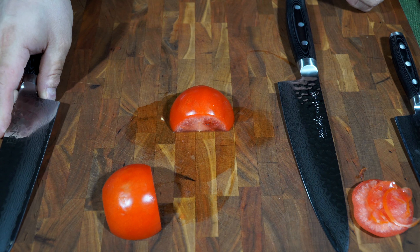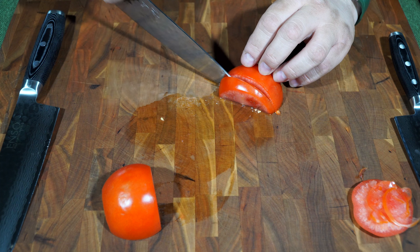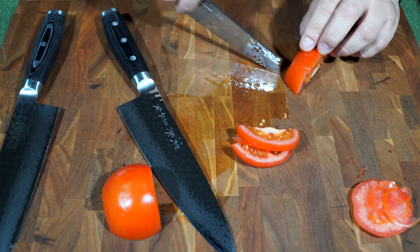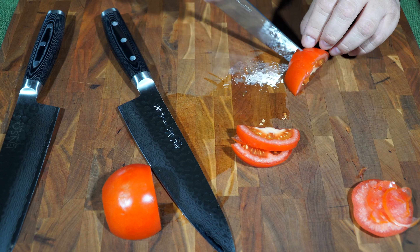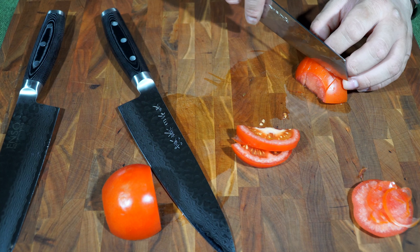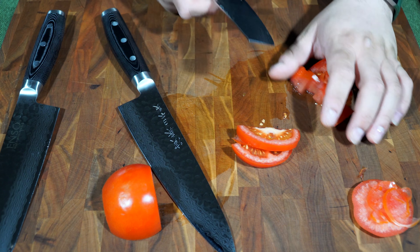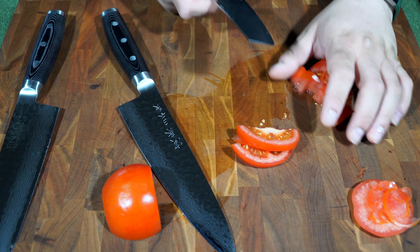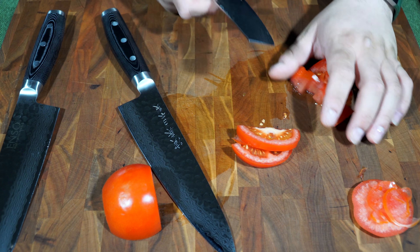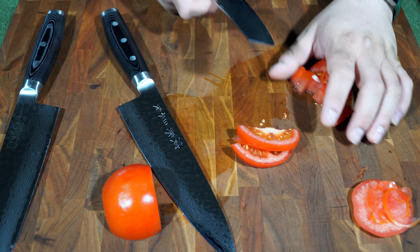These feel like very quality knives. I honestly recommend these over VG10 Shuns just because of the pricing — they're a bargain for what you get. If you're in the market for a Japanese-style set and have never owned one, this is a good place to begin, especially if you're looking for a hammered Damascus look. The Damascus doesn't impact performance, but it definitely has a sex appeal — these are a conversation piece when sitting on a rack or counter.